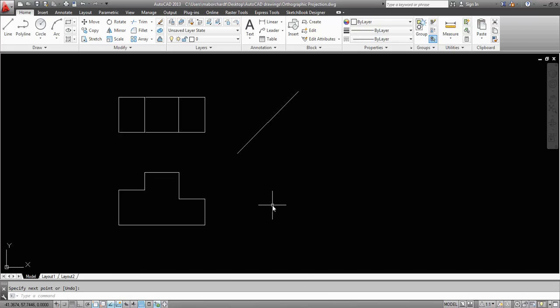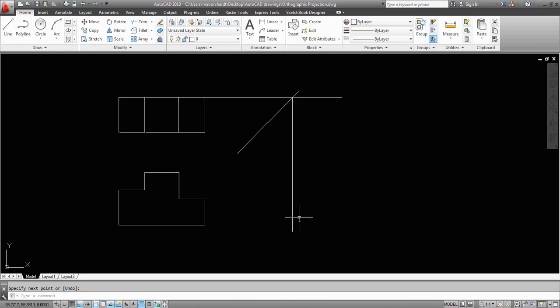To construct this right elevation, I'm going to use my line command. And I'll draw a line. I need my ortho on. I'll draw a line through my transfer line, and then I'll take from that intersection straight down with ortho on.